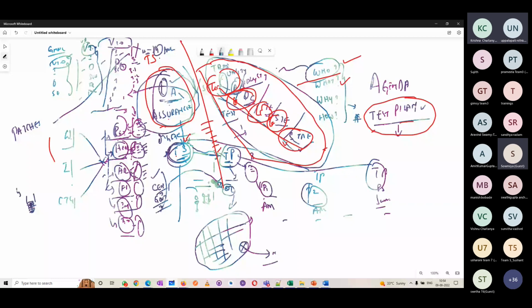Now for version 3.0, I release some patches. Patches are for unexpected bugs or unexpected issues, which will be fixed and then pushed into this version. These are called patches or hot fixes. The most prominently used is hot fixes. Hot fixes means if there are any high priority bugs, those high priority bugs are called hot fixes, and they need to be fixed and then released immediately. And these are the things which are called patches.